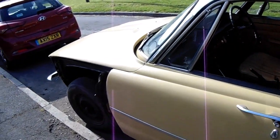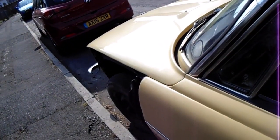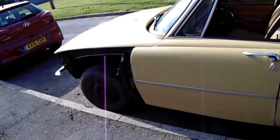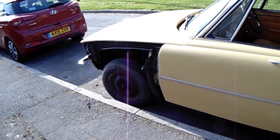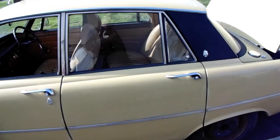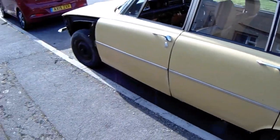So I can't really say anything else really. All I know is I'm happy with everything at the moment, how the car is going, but I just want to sort this bloody noise out, get that noise sorted, and then I can crack on and move on to the other bits and pieces, like the exhaust and the tyres.